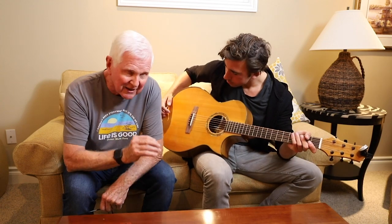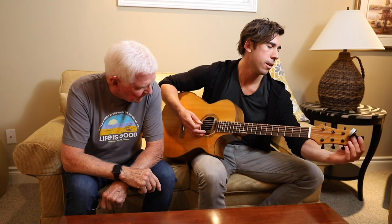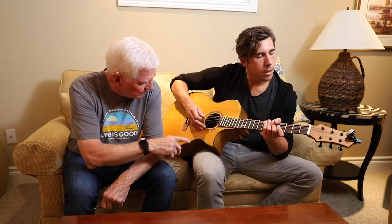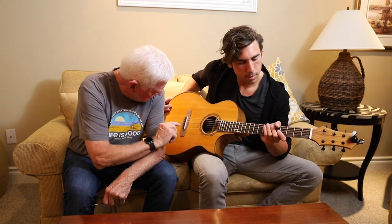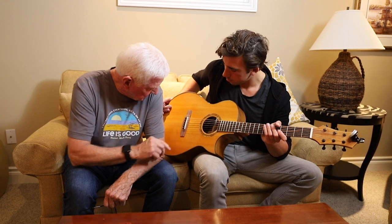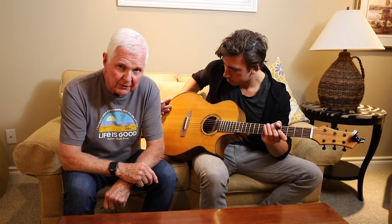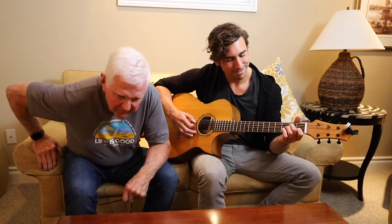And nice tuners. I like the small miniature tuners here. And they're black and it's very nice and very responsive. We've got shell around the sound hole up in here. And this here is a walnut bridge. And we're all good to go. So I'll get out of the way and let Andy continue on.